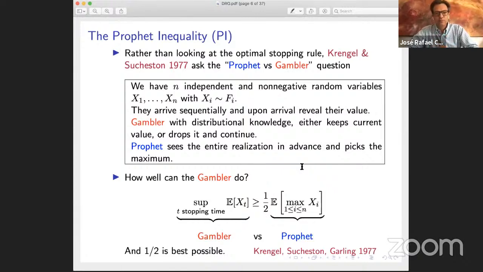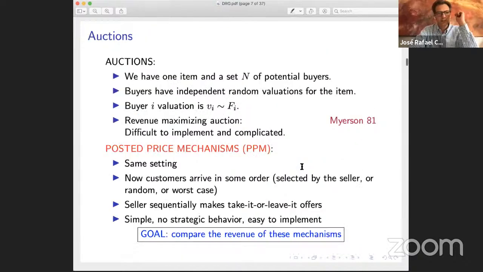And maybe the most well-known result for the prophet inequality is this 1/2 bound by Krengel and Sucheston in the late 70s. And basically what they prove is that the optimal stopping rule, which is essentially just an online algorithm, can get in expectation half of what the prophet can get. And this is best possible. And then there is several follow-up work. In particular, Esther Samuel-Cahn proves that this can be done with a very simple rule, with a very fixed threshold algorithm. So this is a very classic version of optimal stopping problems.